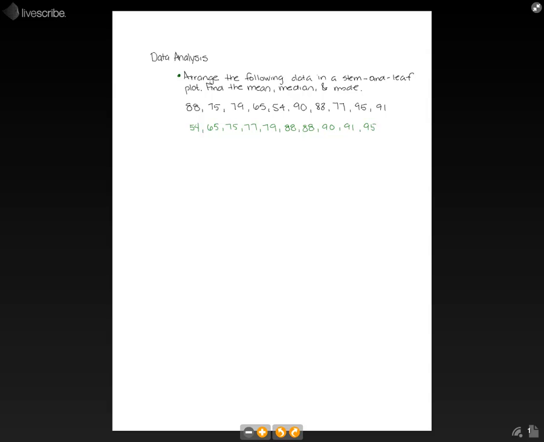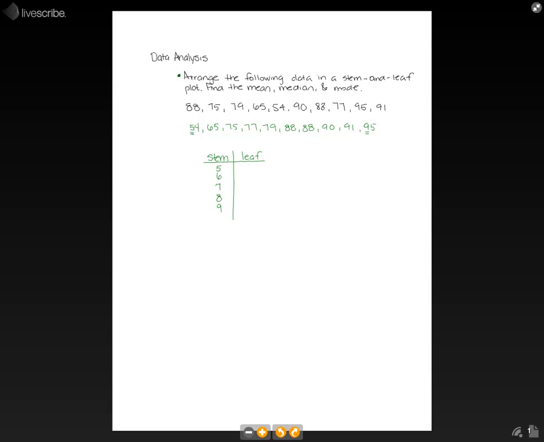So we're good. So to do a stem and leaf plot, we need to have two columns. The column on the left is going to be our stem column, and the column on the right is going to be our leaf column. The stem refers to the tens digit of the number, and the leaf refers to the ones digit. So we start with the smallest tens digit we have, which is in this case 5, and we write in number order all the way up to the largest tens digit we have, which in this case is 9. So we have 5, 6, 7, 8, and 9.